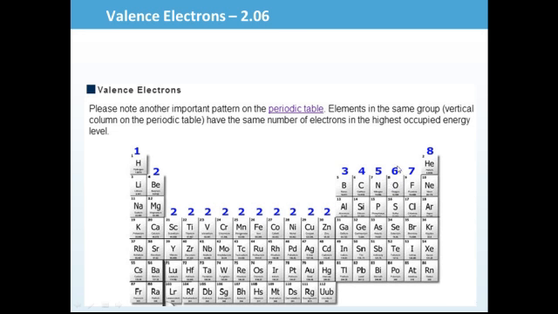Now you might be looking at this screen right now, listening to this recording going, oh my gosh, I don't remember all those orbitals and I don't remember valence electrons too much. And it's okay, just take a deep breath. You don't have to have mastered it, just have an understanding of where the charges come from.